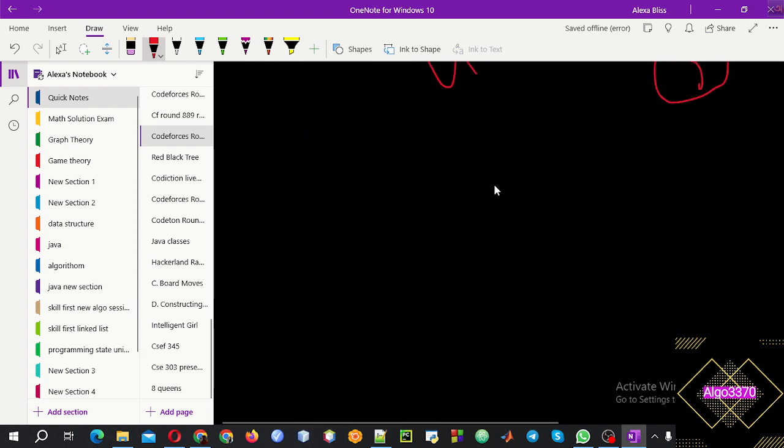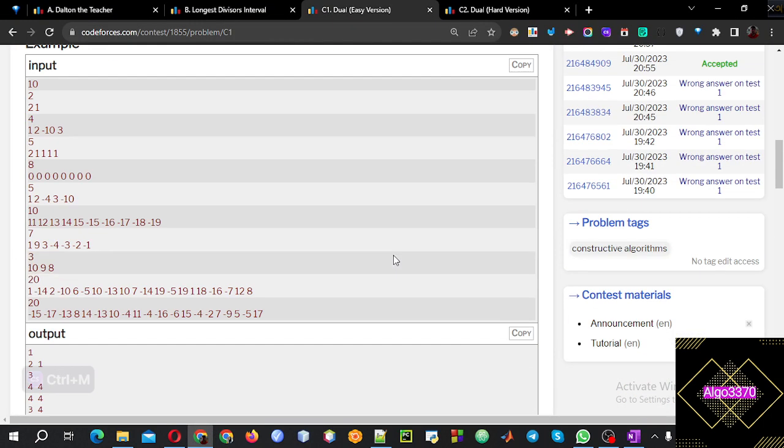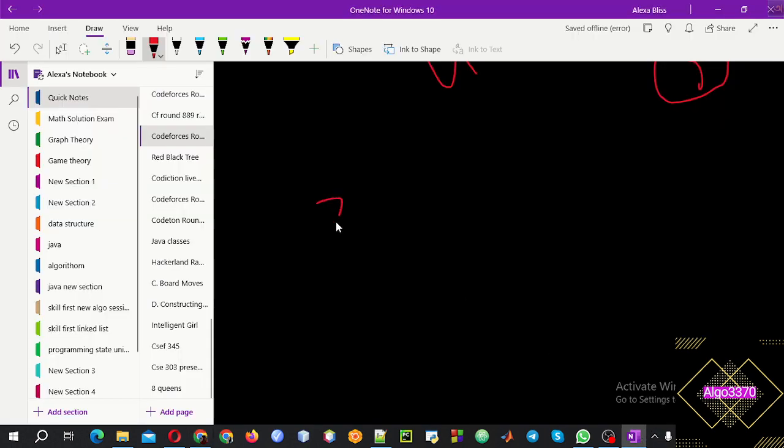So let's solve some examples. This will be clearer for everyone. We pick the first example, 2 and 1. Is this array sorted in increasing order?